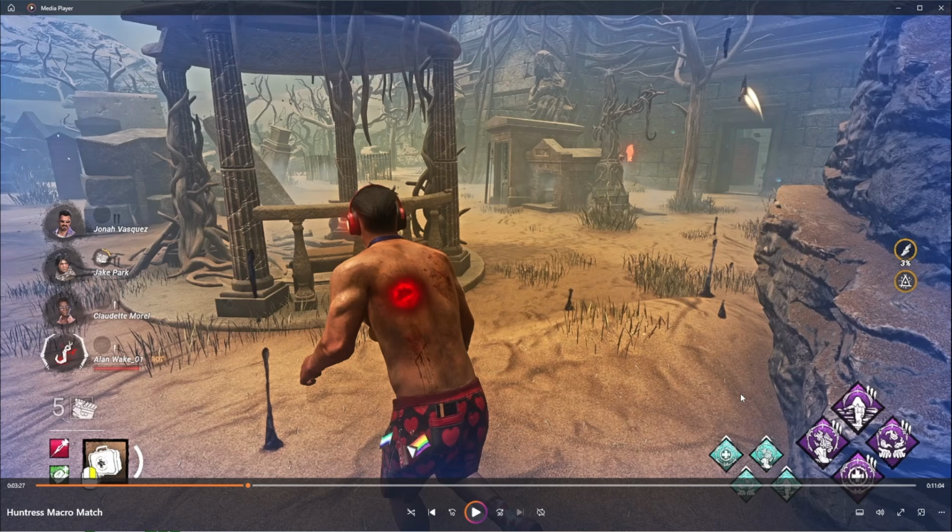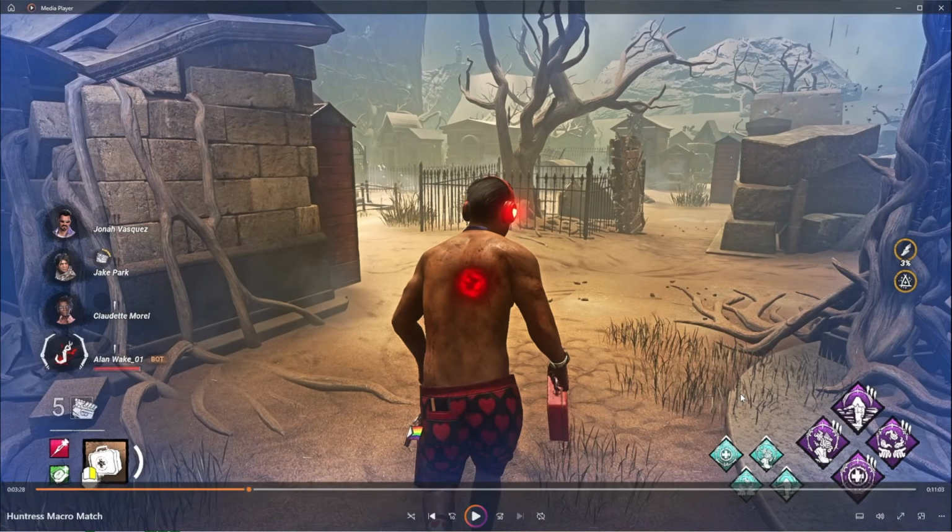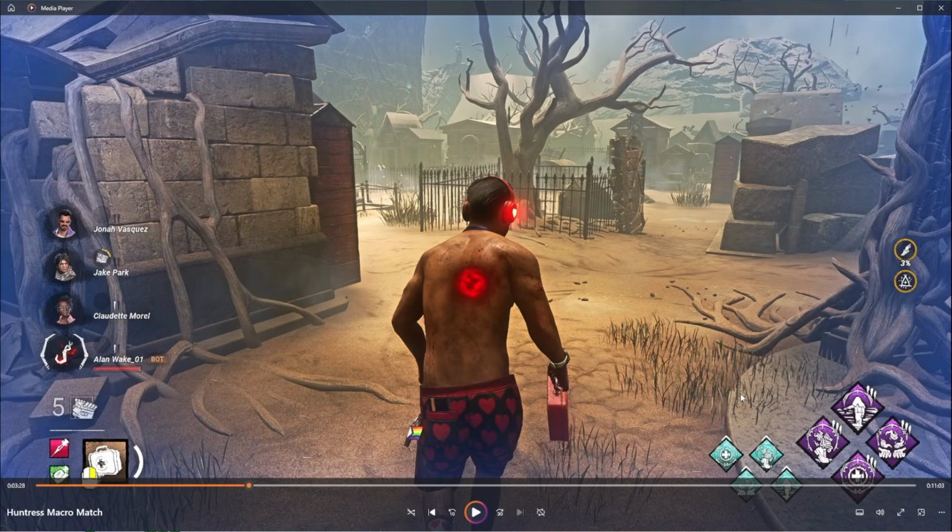One thing that you should always do in your matches is pay attention to how the killer is using their power, because that can tell you so much about them and help you to predict their movements later on in the match. One other thing, so right here, this speaks to awareness a little bit that I want to cover.